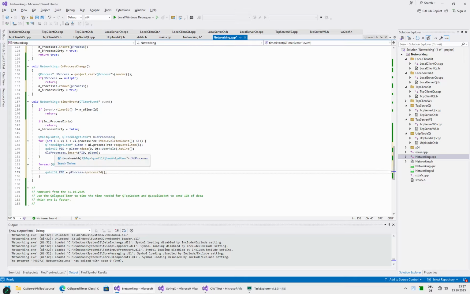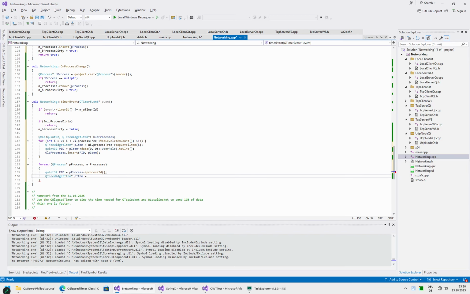And when we have it, we can see if this process is already listed in our list. So we just want to retrieve the element: old process, and this is where Qt is so nice. It has a function take, which looks up something, takes it, removes it from the map, and returns us the value, or returns an empty object created with the default constructor if nothing was found.